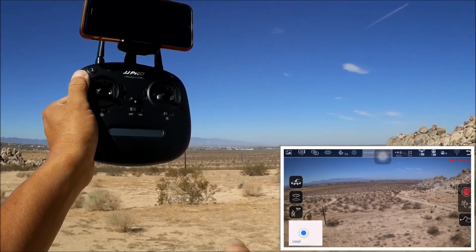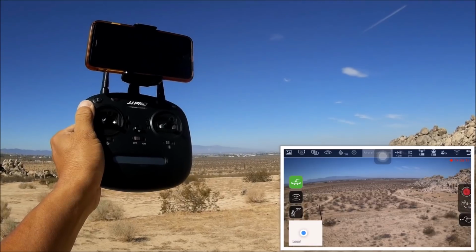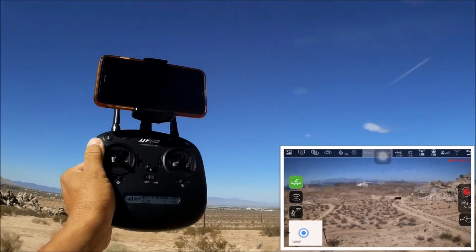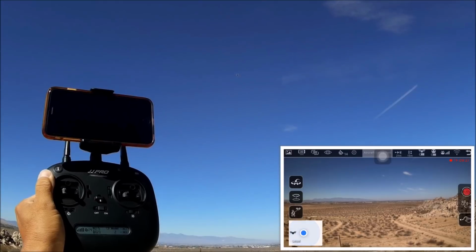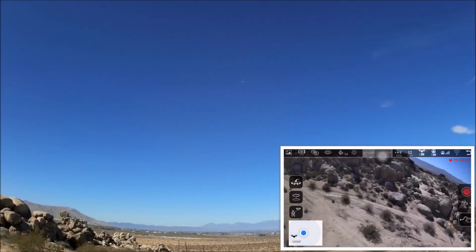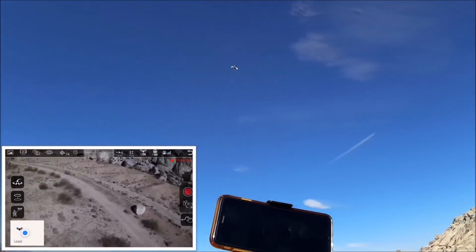Six seconds later, it should start rising up in altitude. There we go, rising back up in altitude, and at which time I'm just going to turn the transmitter back on. And while it's coming back, all you have to do is hit this return to home button, and it stops its way back. Now I have regained control of the quadcopter, and I am flying it just like normal.